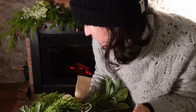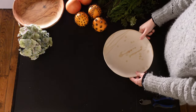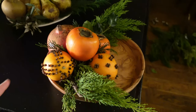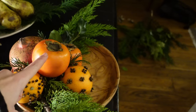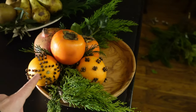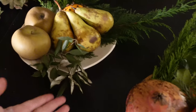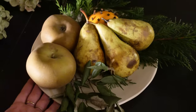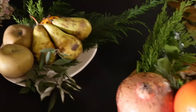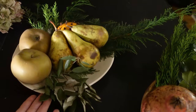Now we have to find a home for all the branches I didn't use on the wreath. Now I want to do some decorative fruit bowls - I have some fruit here, all the leftover greens, the hydrangeas. Here are the two fruit platters I've created using all seasonal fruit - pomegranates, persimmons, which in Spanish are called kakis, then the oranges made into pomanders, and reineta apples, pears. I used a wooden plate as a base for one and my mom's ceramic plate for a more neutral look. These will be changing throughout the month as we eat the fruit - whenever people come over we'll rearrange them to look pretty. It's very simple, nothing special, but I think it will make the counter look prettier. We'll keep one in the kitchen and then one on the dining room table.